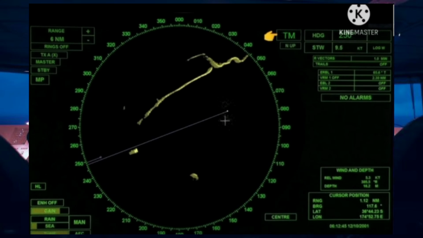On the true motion display, the position of own ship moves with its true speed and course across the radar display area. Land masses and other stationary targets do not move, and only targets in motion move with true speed and course. When this mode is selected, the own ship position will be offset to a position of about 65% of the radar display area in the opposite direction of the course. The own ship will start moving from that position in accordance with its speed and course.